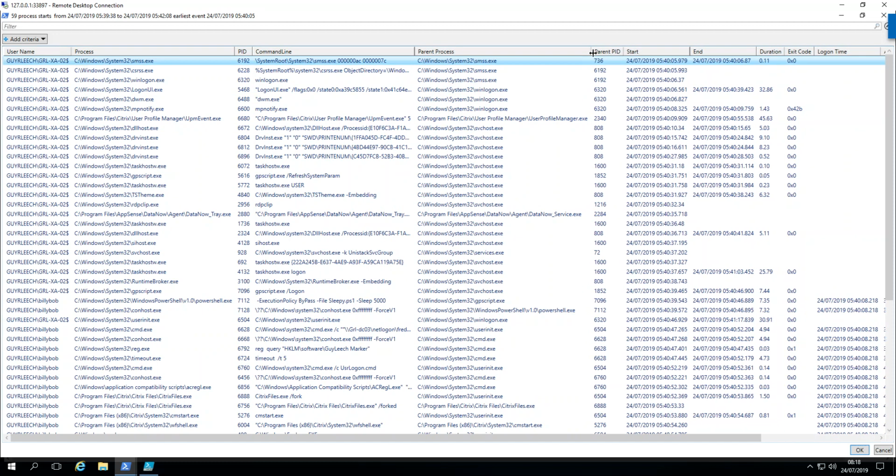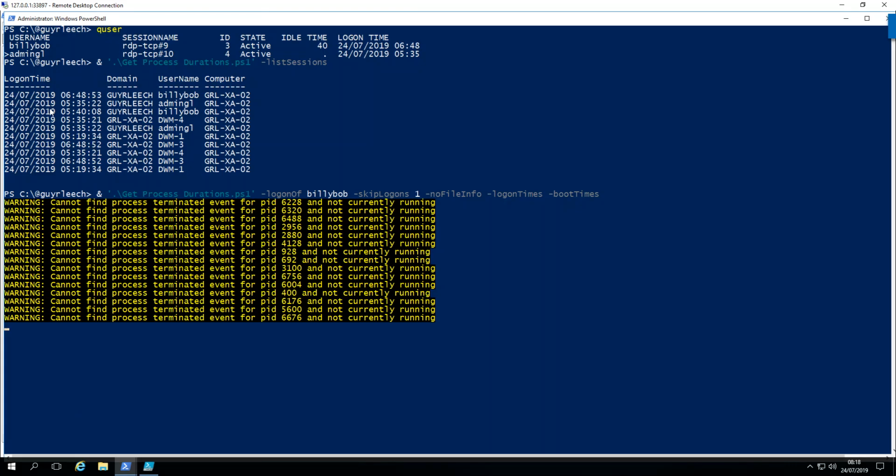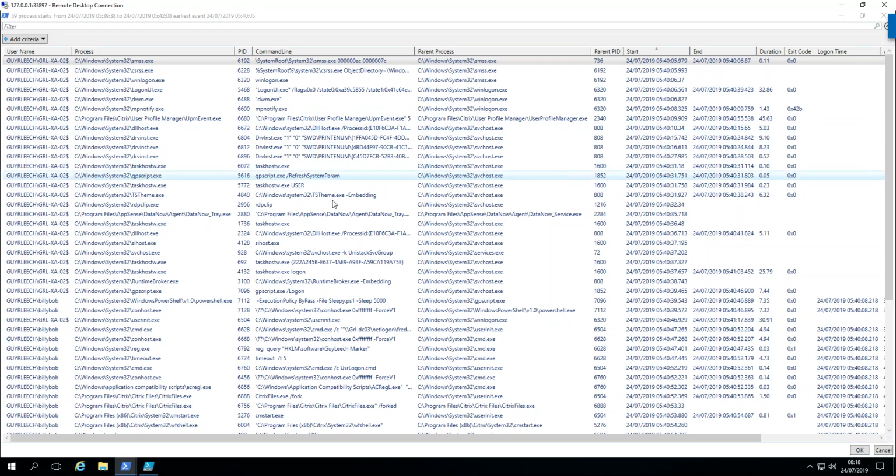So here we can see, again, we're sorting on the start. The logon, if we look back, the list sessions output was 5:40:08. So if we look at 5:40:08, we can see MP notify, which is for the network bits.